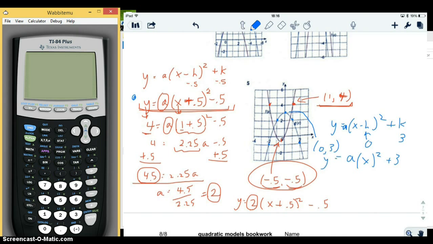Okay, and now what's the a value? Well, we can see that the width of the parabola is standard, because when you check, if I go 1 over, does it go 1 down? Yeah. If I go 2 over, does it go 4 down? Yeah, it does. So it's a standard width parabola. But in which direction does it open? It opens down. If you remember, a standard width parabola has a of 1, and if it opens down, it's negative 1. So basically we have negative 1 times x squared plus 3. So we have negative x squared plus 3 for the blue one.